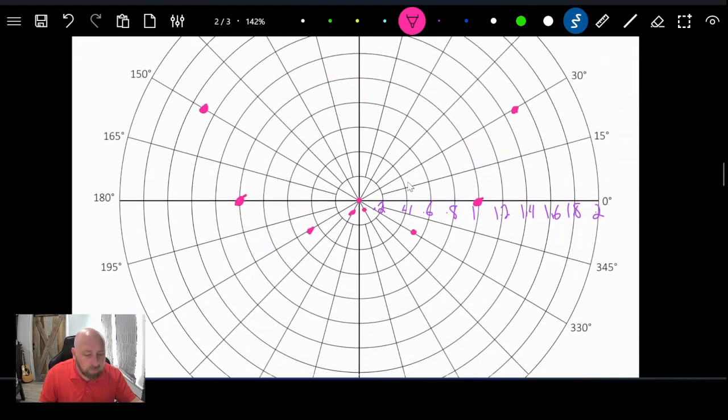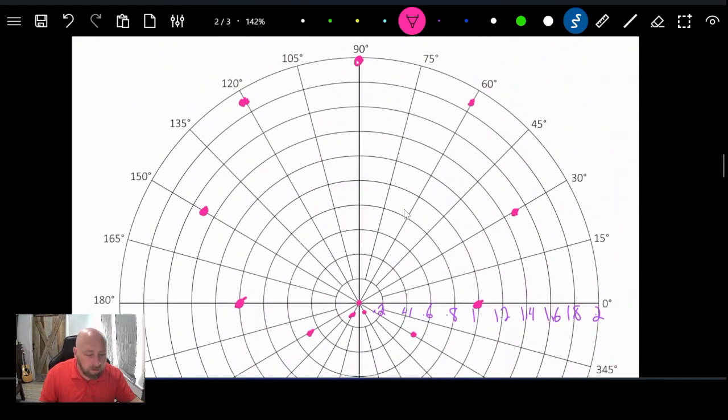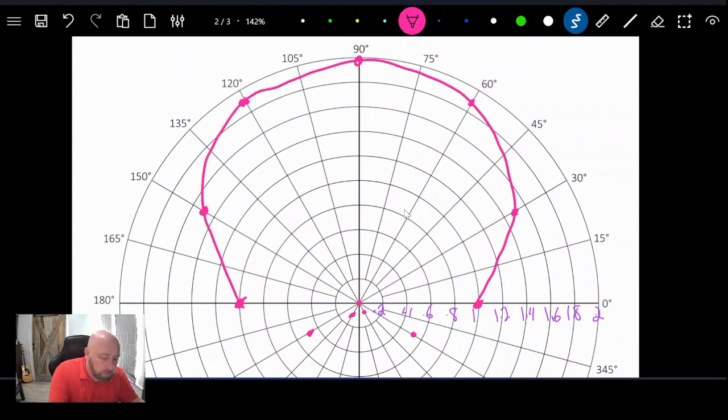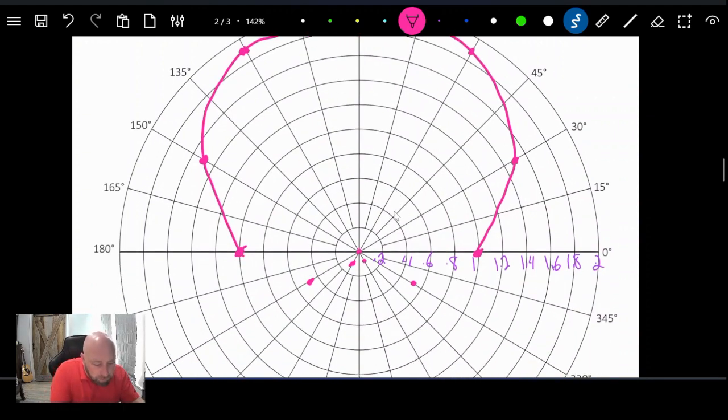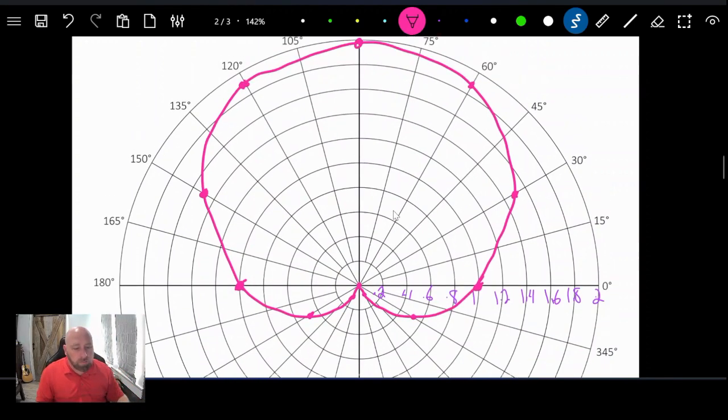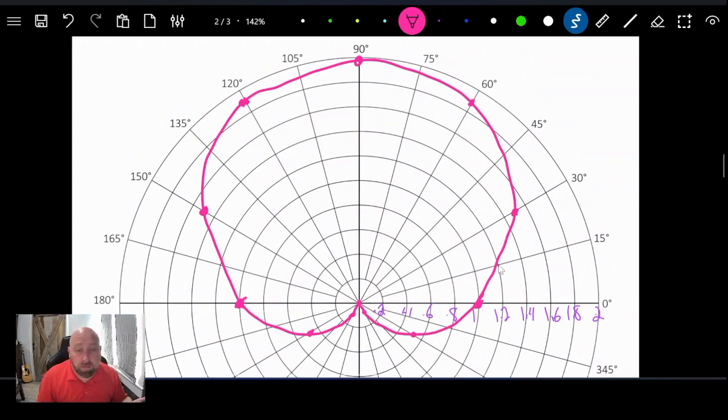All right, so now we can go ahead and draw what our graph is going to look like. So we're going to come over here, and this isn't going to be perfect, but it'll be close. And then let's kind of finish it off here. We're going to come in tight and then come back out here. All right, so there we go. That is what our graph looks like of 1 plus sine theta.